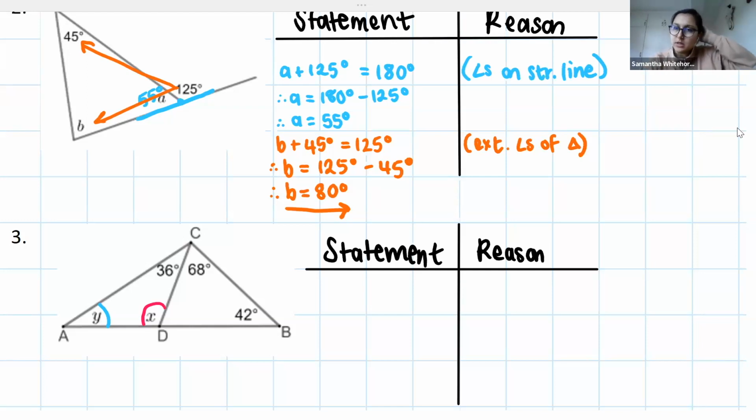And guys, also look at the diagram. Whilst it's not often that we make them perfectly to scale, it should look sort of realistic. So angle Y is definitely an acute angle. So also bear that in mind while you're working this out. Y should definitely not be more than 90 degrees.